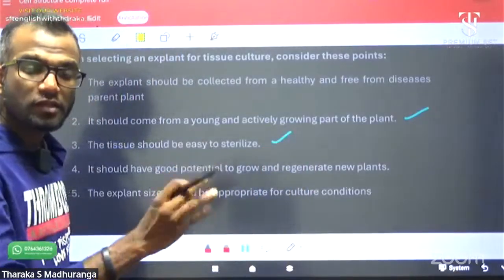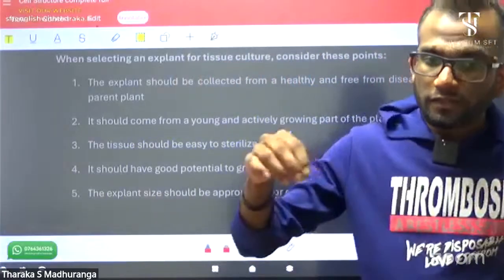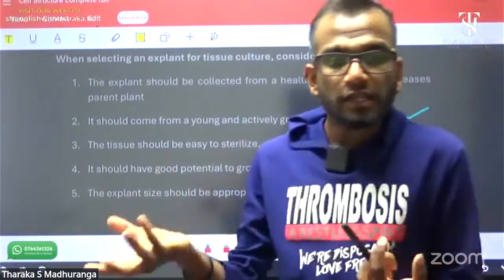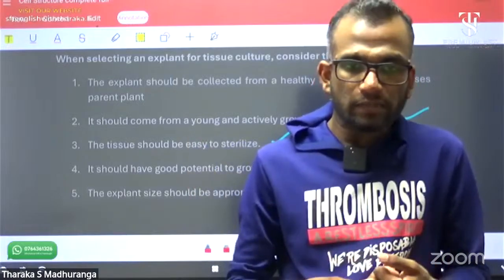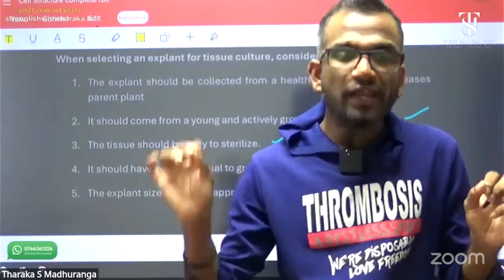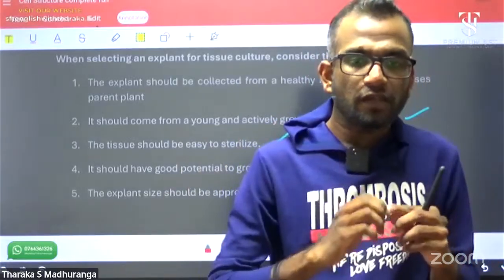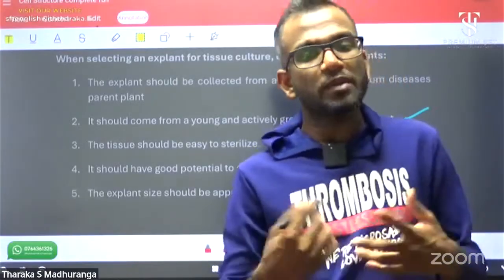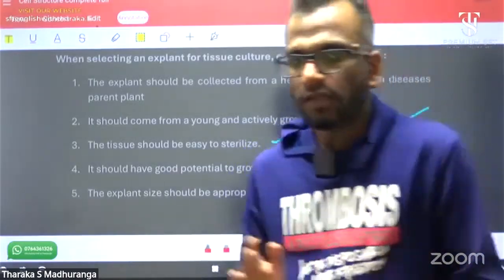After the explant is separated from the plant, sterilization is very important because the surface of the explant can carry some infection, microbial contamination. All these microorganisms need to be destroyed. If any one microbe enters our culturing process, the entire production will be destroyed and wasted. Millions of money are involved; it's a very expensive process, right? Expensive process.